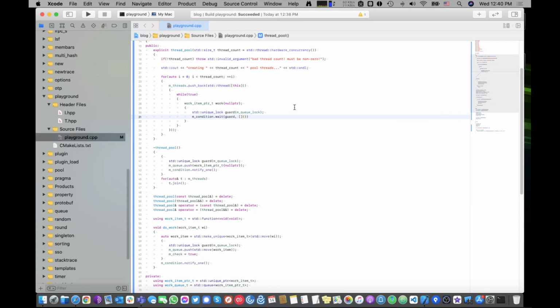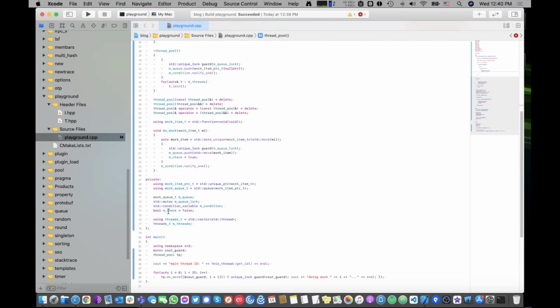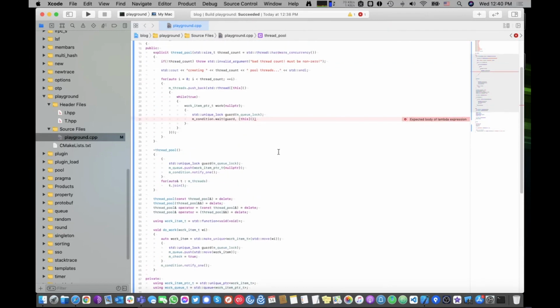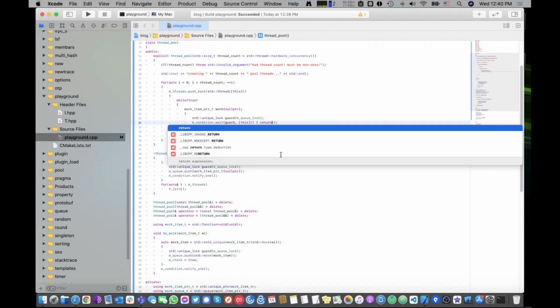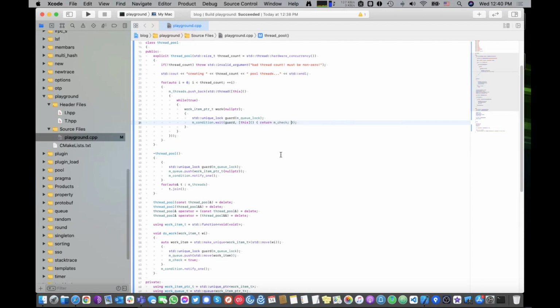Let's see, this predicate needs to capture this again, because it needs to check this mCheck variable, right? So while, and then it's supposed to return a true or false. So let's just return mCheck.